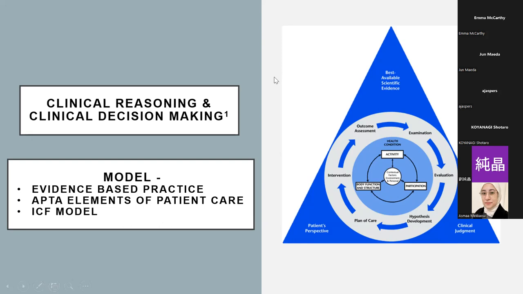In the US, the American Physical Therapy Association tells us, the membership and the therapists here, that we must be providing our interventions using the elements of patient care. That's this gray circle here. So our expertise, our families and children, and our evidence guide us to work in this examination, evaluation, using your clinical judgment to develop your plan of care, interventions, and your outcome assessment. That's a cyclical experience and process that pediatric physical therapists, period, but my world's everything peds, will use to conduct their practice for their practice patterns.